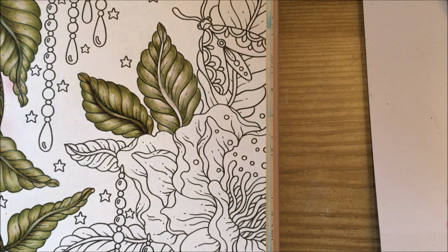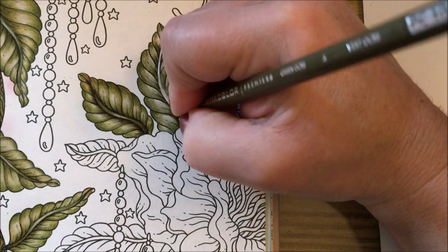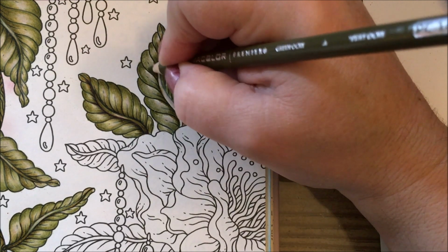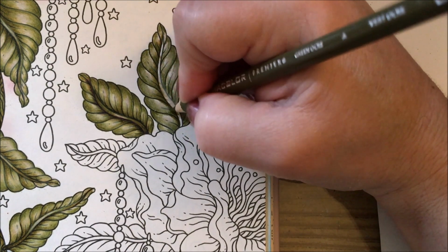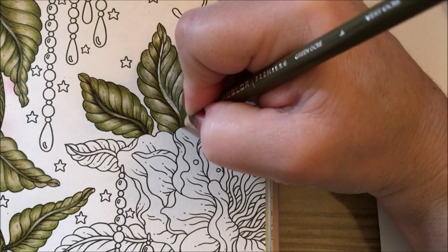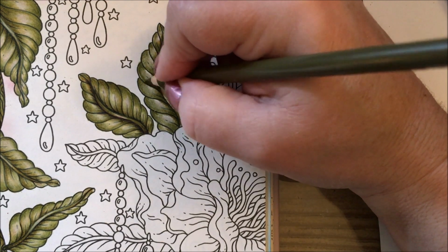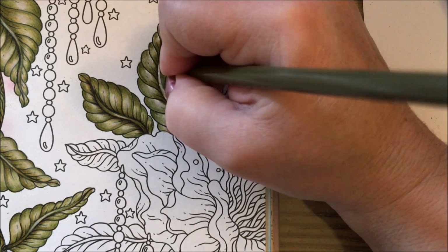Okay, then we're going to go in with the ochre, the green ochre, and we're going to take it around the vein here, make that darker, and then kind of bring it up into the leaf. We're also going to put it in the vein. And then we do the same thing on the other side.